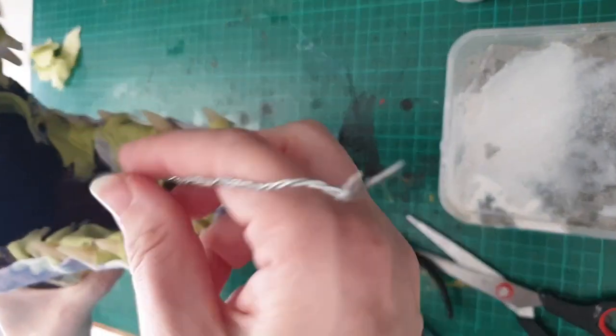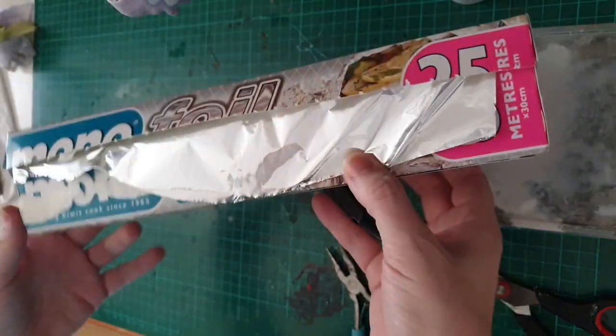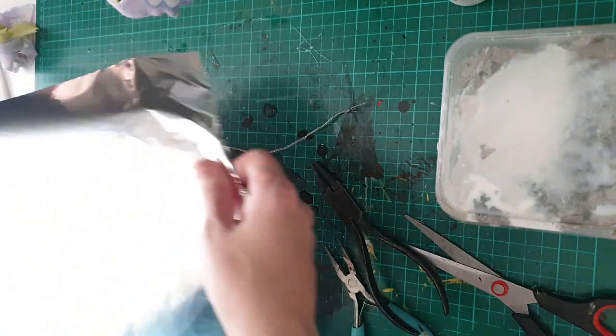Once the wires are twisted together, I'm bending it into the shape that I want and then wrapping the wire in tinfoil. It's essentially an armature for the tongue.